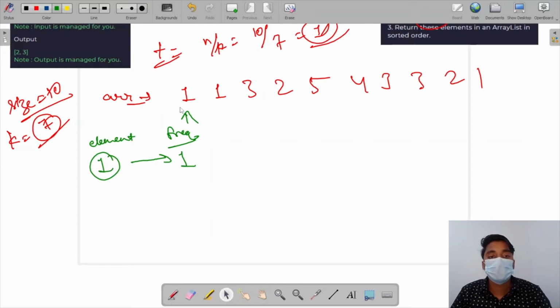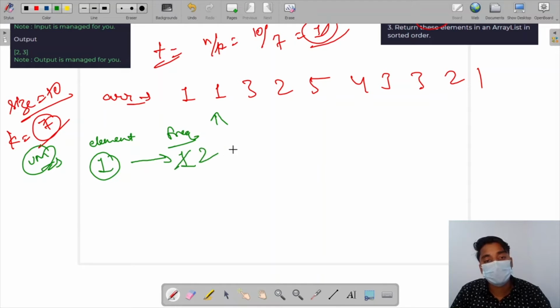Now this arrow will go to the next element. Again 1 appears. We will check in our unordered map. Here we have 1 already, so this is appearing the second time. So we will check the frequency of that element, that is 1, and we will increase it by 1. So this will be 2. This means the element 1 appears 2 times in the array till now.